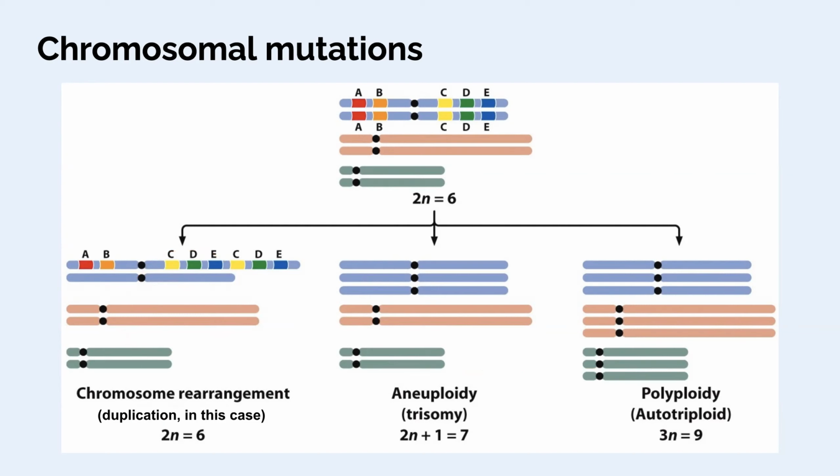The genes on the chromosome, big chunks of DNA containing genes, are sometimes duplicated, sometimes reversed, and so on. We'll see examples of that. In this case, this is a duplication. This is a portion of that labeled chromosome that has CDE genes up top, and now it becomes CDE, CDE. This is a duplication. Another type of chromosome mutation is called aneuploidy, which refers to an unequal number of chromosomes.